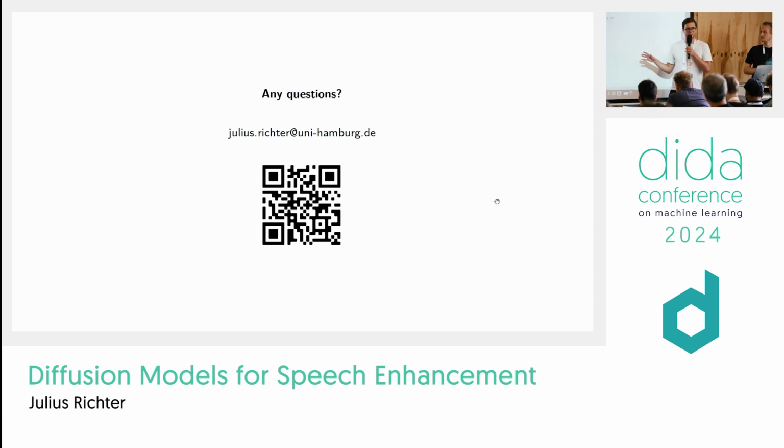So with this specific model we train, it's indeed we model the posterior distribution, so the condition on the noisy speech. And if you use no conditioning signal, then the model would not work as it works now. But you can train the diffusion model in the unconditional case. And then really it generates something which sounds like speech, but it's not intelligible. So it has no semantic meaning. But you can do that. And we have some work which actually needs to have this prior distribution. So if you think about posterior sampling with diffusion models, then you need to have this prior distribution learned. But with the models we have here, you cannot do that.